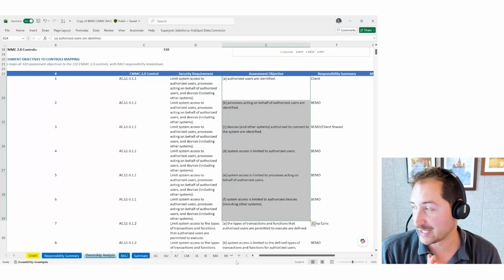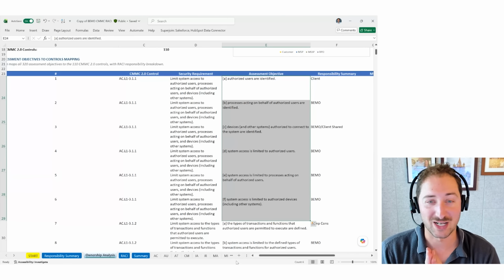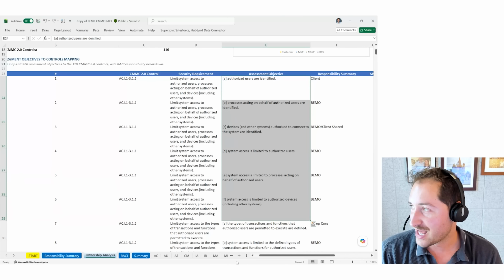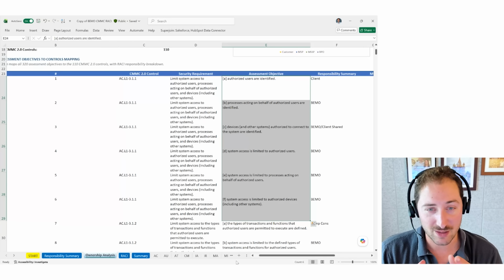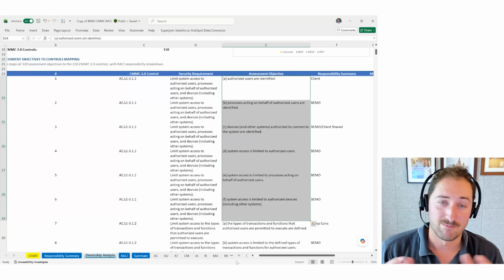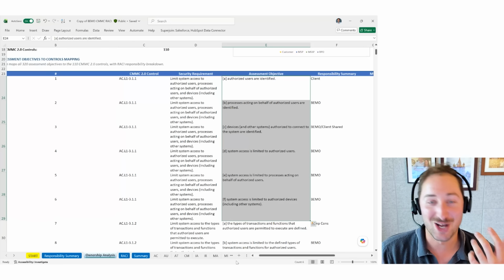Think of it in a long form format, like taking an SAT essay, but you also have to identify things and show things within the SSP. This is why the system security plan is generally 300 to 700 pages.